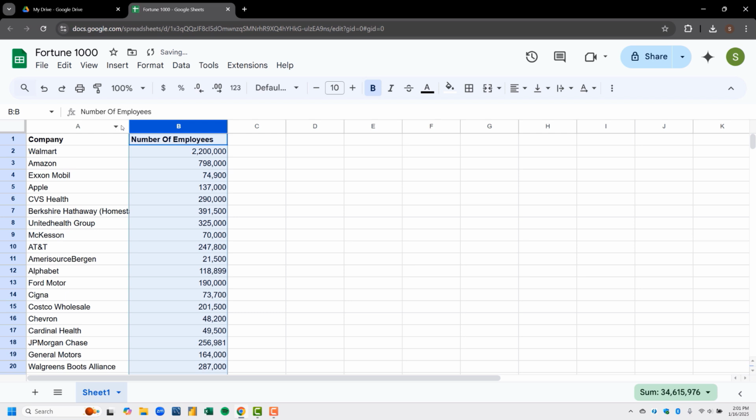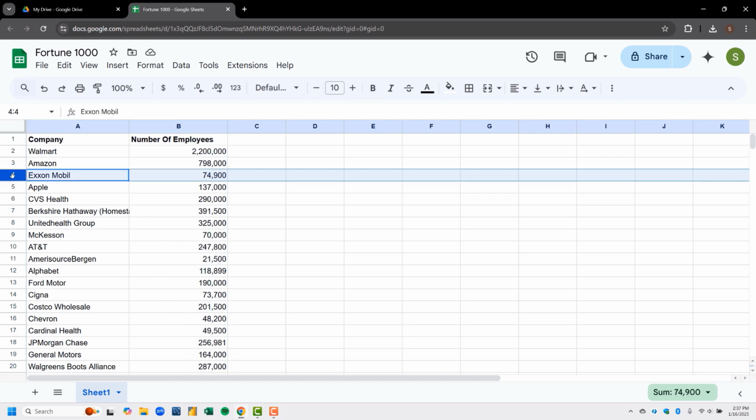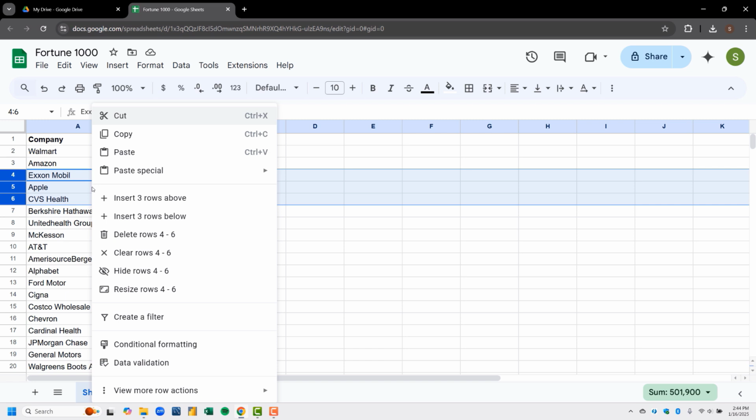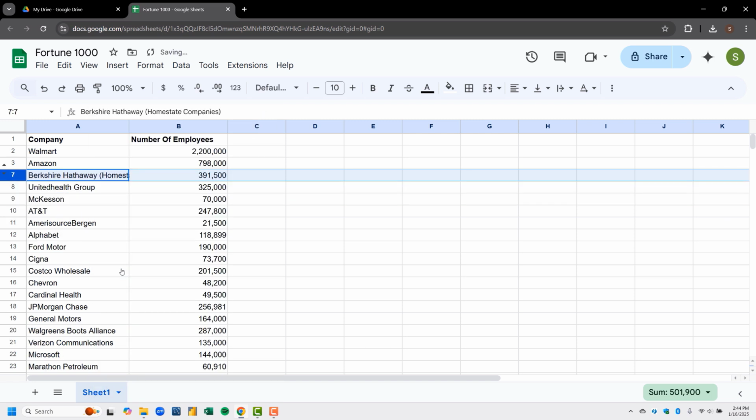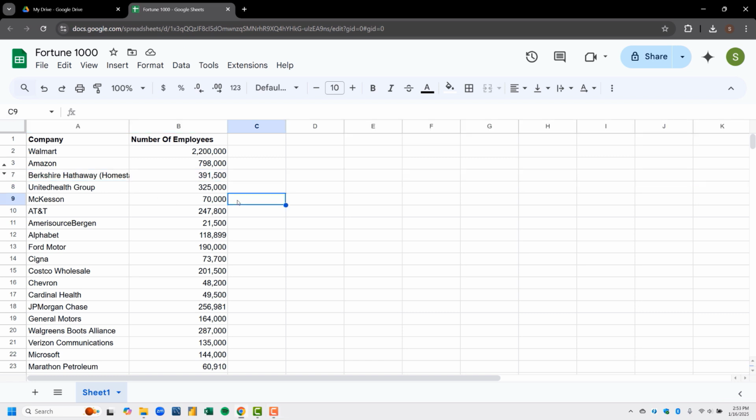Now let's look at how to hide multiple rows at once. To hide multiple rows, first click the row header of a row you want to hide. Next, hold the Shift key down, then use the up or down arrows to select additional rows. Finally, right-click in the shaded area, then select Hide Rows 4 through 6. Rows 4 through 6 are now hidden. Hiding multiple columns uses the same process, so I won't repeat it. In this lesson, you learned how to hide rows and columns, including how to unhide them.